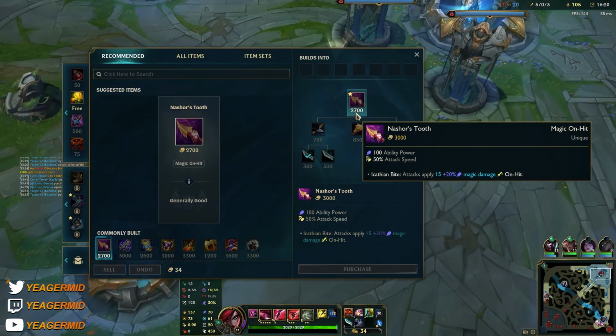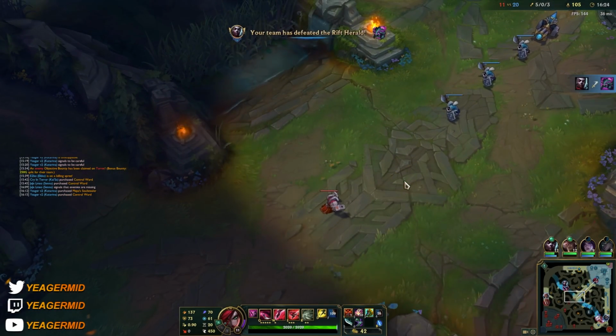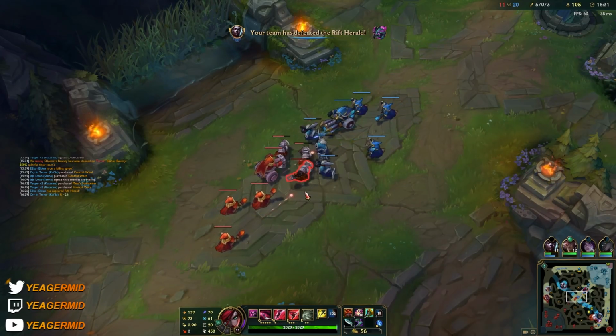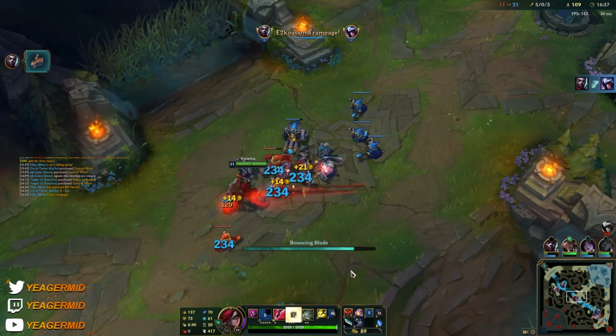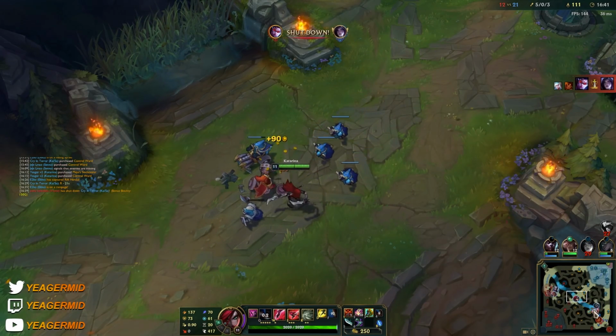Another item that benefits Katarina a lot. She scales off of on-hit, AD and AP, of course, so that's really OP on her as well. And not only that, also attack speed. The ultimate also scales off of attack speed. And Nash's Tooth gives you a lot of attack speed.